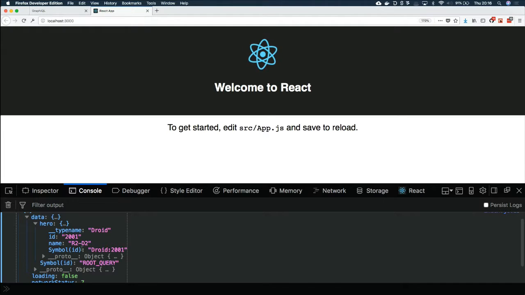So right now, what we're doing is getting back an object that represents our data. The next thing we want to do is take that and find a way to actually connect it to a React app. Because right now we can see it in the console, but it's not very useful there. We're going to want to see it somewhere more interesting than that. So that will bring me to the next part, connecting with React.